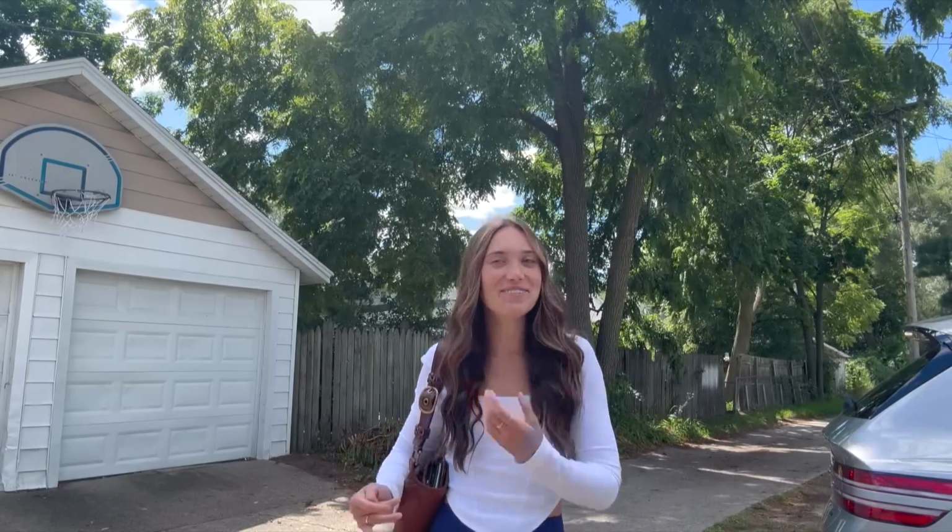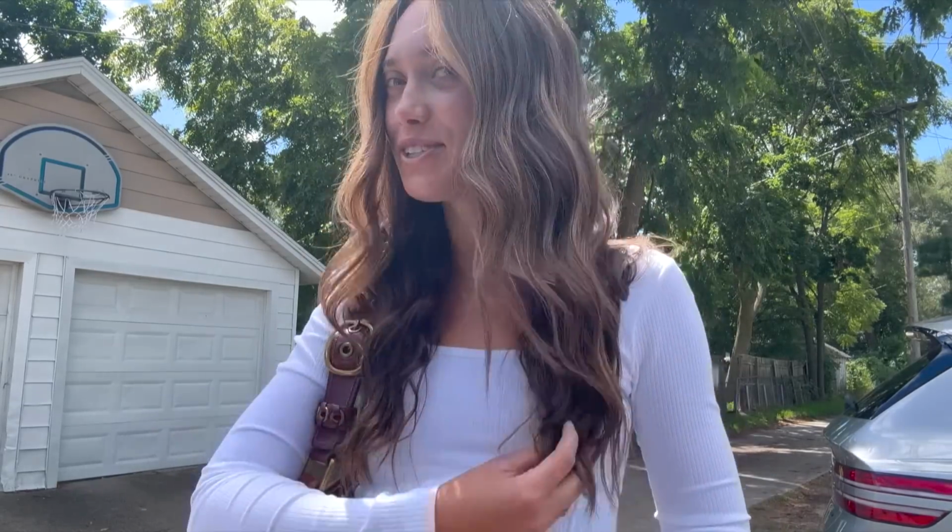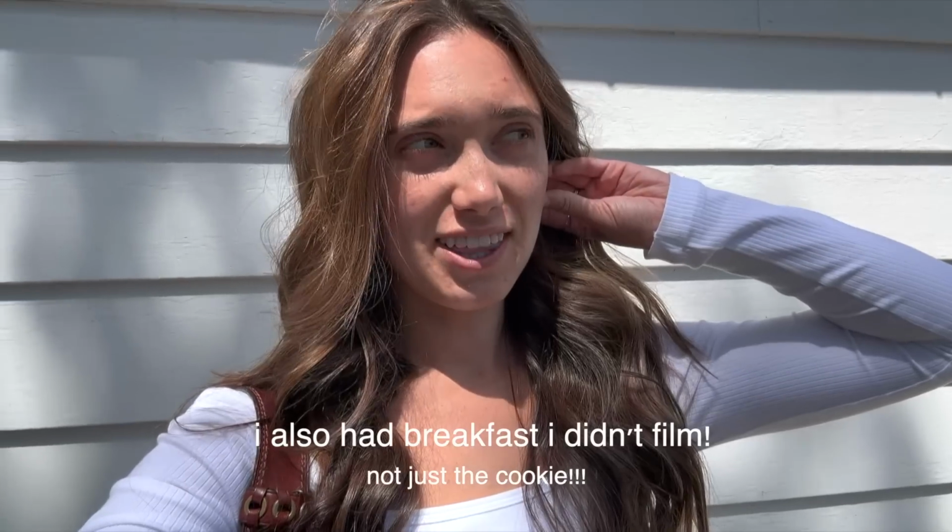Wow. I don't know if I would go any lighter than this. We'll do this for the end of summer and then I think I'll go back to the normal dark brown, probably in September. But now I'm gonna go make some lunch. I'm very hungry. It's 2:30. Had a cookie in there. I want to show you guys my room.